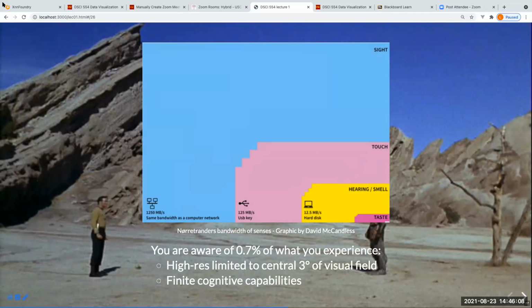Now the graphic that you see in slide 27 is the boundaries of senses. It looks like this. It has a little white square here at the bottom, and this is anything that is visual. It's actually bigger than this. So it's your broadband connection at home. But the little white square there is what you are aware of at any point of time. So this is what your brain can process of this entire blue area of information. And that means that when you create complex displays, you can put a lot of stuff on it, but people are only going to be able to actually understand at a given point of time a fraction of it.